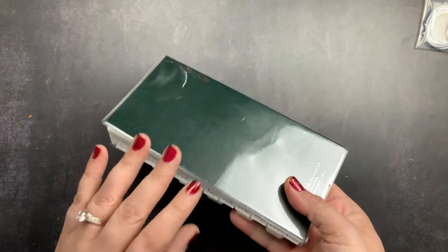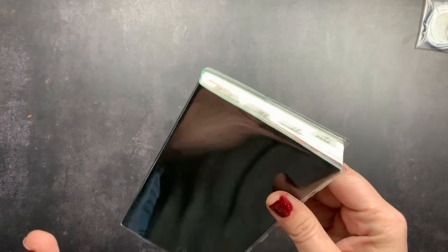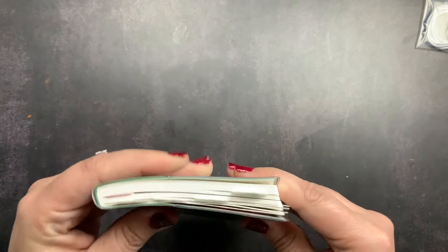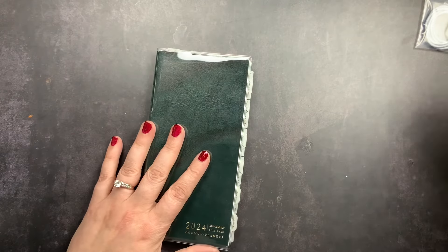I do have it in a Sterling Ink cover, which I know is causing some glare and I apologize for that. They had issues with their covers — they shrunk in storage this summer. Even though I heated it, stretched it, and massaged it on, it's not a hundred percent what I would like. It's still pulling a little bit, so I may end up changing out this clear cover and putting a different one on it.